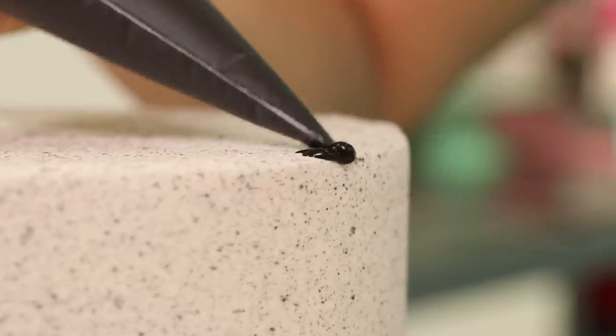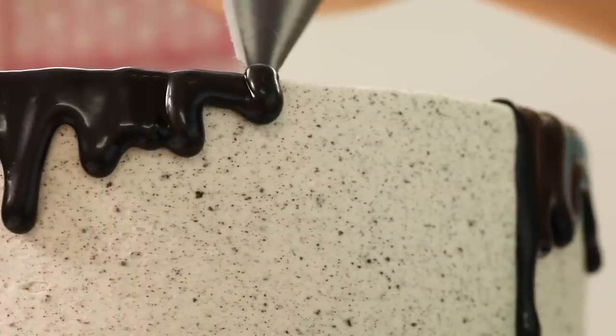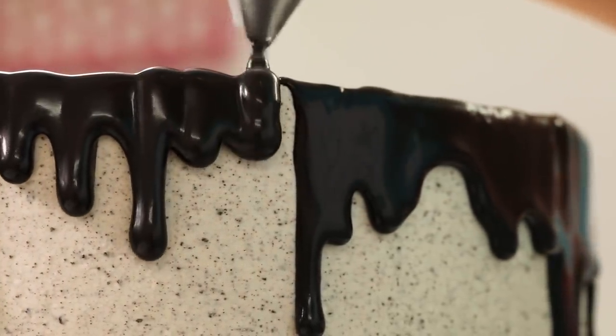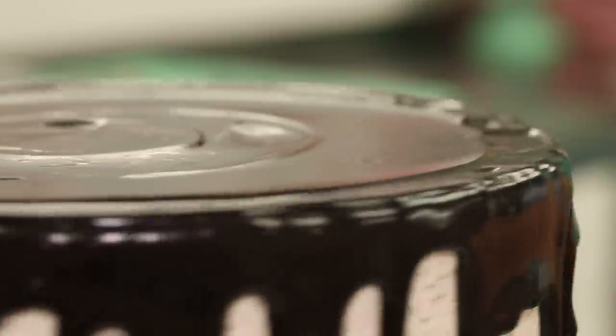I'm placing this lovely black ganache into a parchment paper piping bag. You want to hold the tip right at the top corner of your cake, just slightly over the top. To create the drip, you start to squeeze — the more you squeeze, the more your drip will drip down the cake. You squeeze and move because you don't want one big blob. Once that's done, squeeze out the rest of the ganache onto the top center of the cake and use a small offset spatula to spread it smooth and bring it out to meet that border.